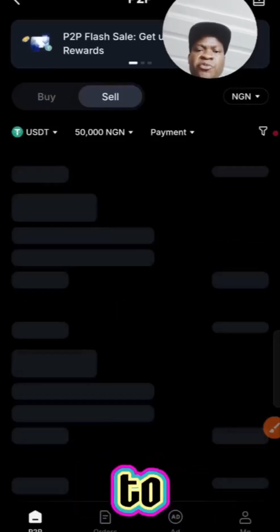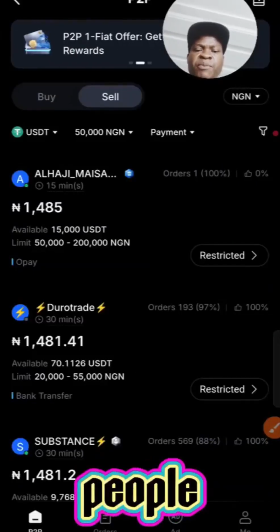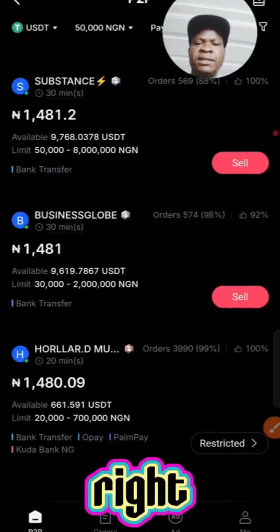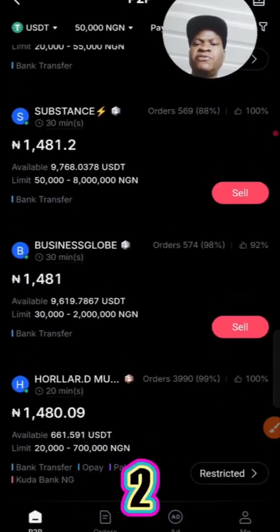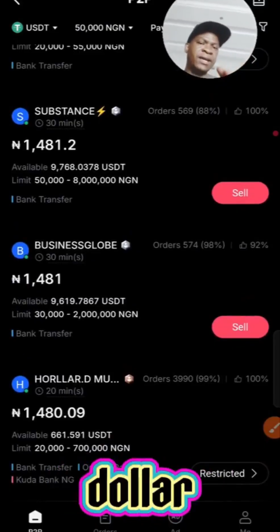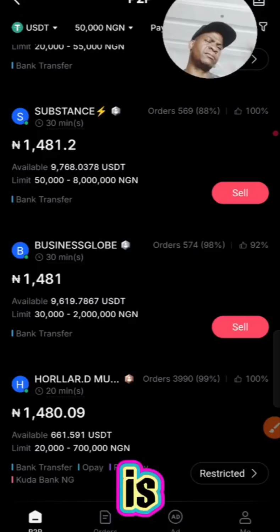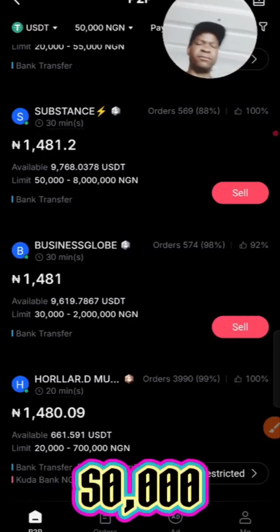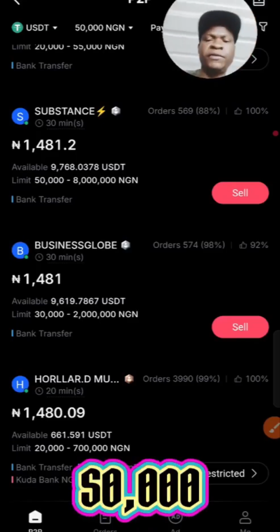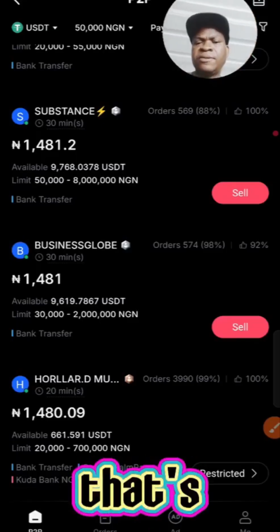Then they will display to me people who want to buy within 50,000 and above, because that $40 is a little bit above 50,000. So that's exactly how it works.